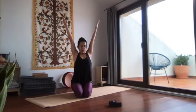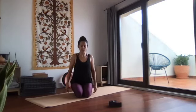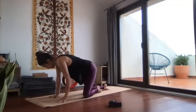Make the hands into a V. Get tall. Bring the shoulders up. Exhale, release. Right, let's start. Let's come into hands and knees.